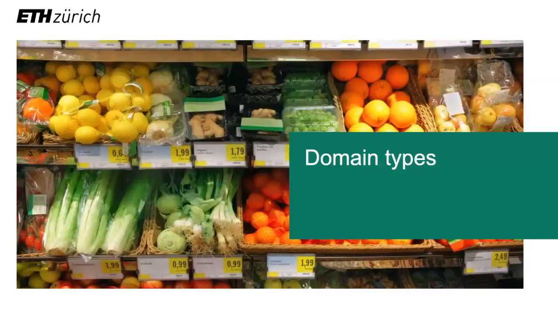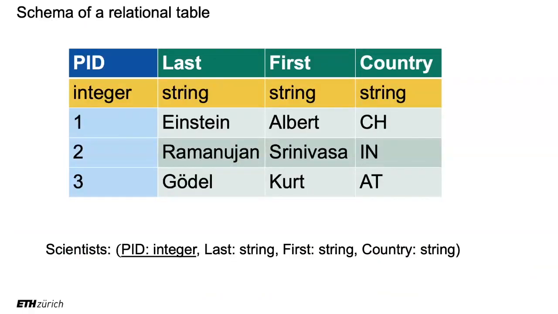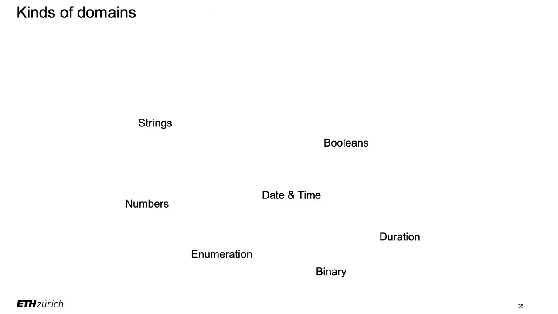All right. So now I will dive in, because that's what we need in order to go into PostgreSQL. If you want to create your first tables in PostgreSQL, you will have to say what attributes you have, and you will have to say what domains you have. So we'll first go through the menu of domains. Let's look at all the domains we can have, and then I'll show you the syntax in SQL to create tables that have these domains, right? So the goal is really to define in SQL a schema like that, where you specify the name of a table, the name of the attributes, and the domains.